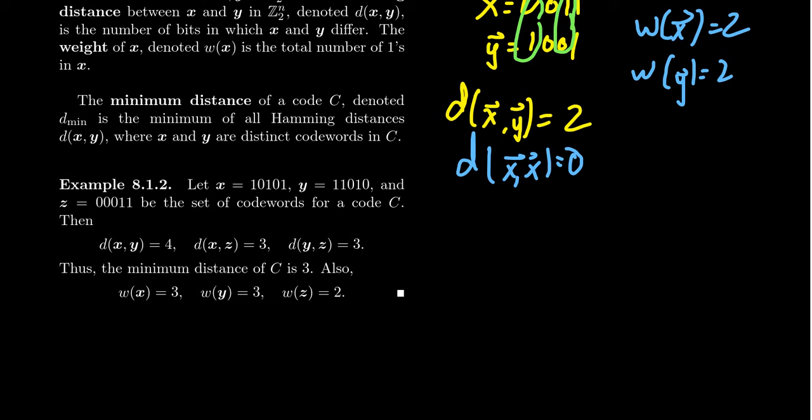Well, if you look between X and Y, their second bit disagrees, their third bit disagrees, its fourth bit disagrees, and its fifth bit disagrees. So the distance is actually 4 in that situation. They're, relatively speaking, far apart in the code there. Worst case scenario, they would be 5 units apart.